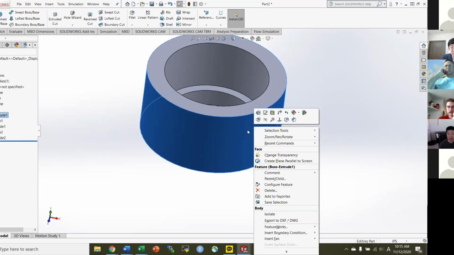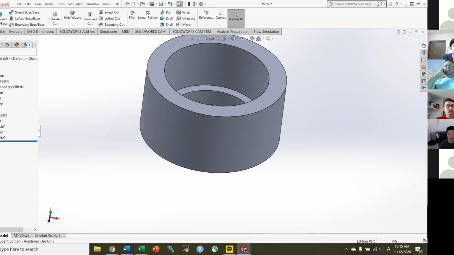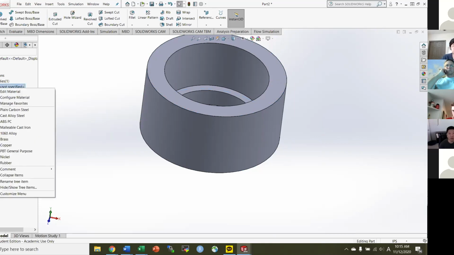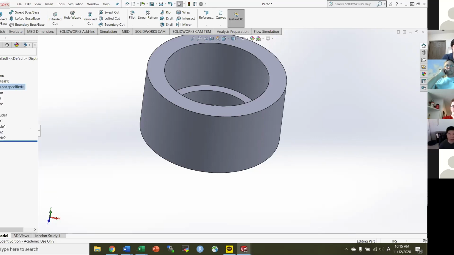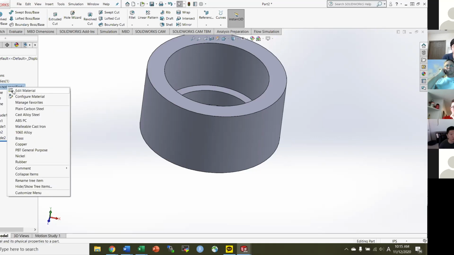Yes, I know there's an option to do it. Oh yeah, here. On the left here, there's an option called material. I can double click on it, or right click on it and go to edit material.